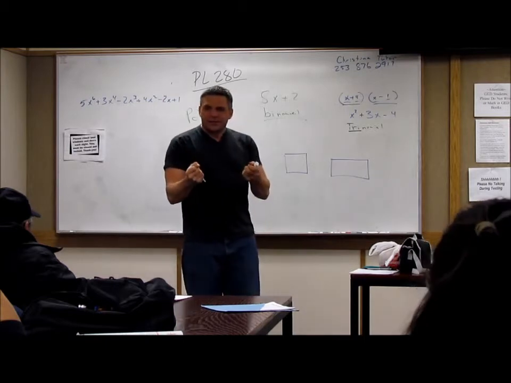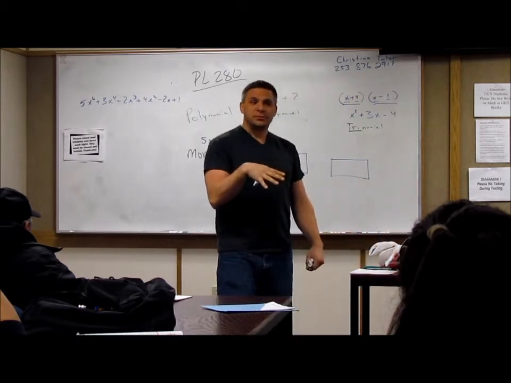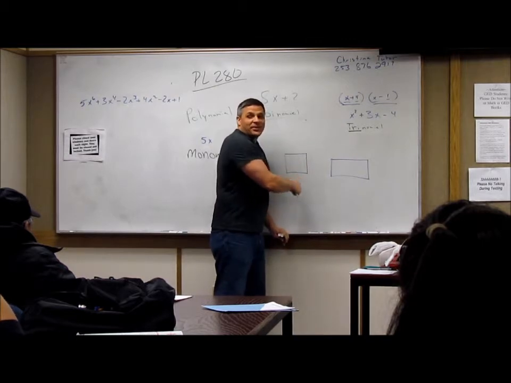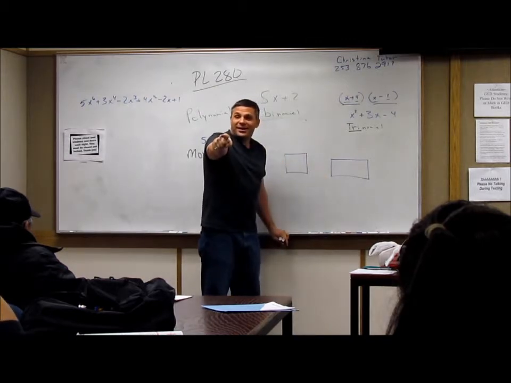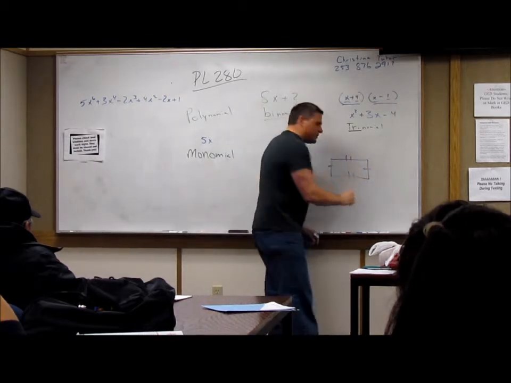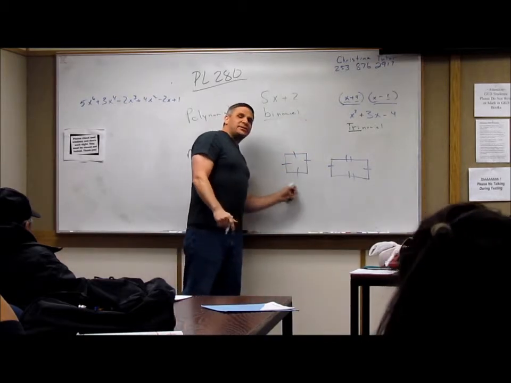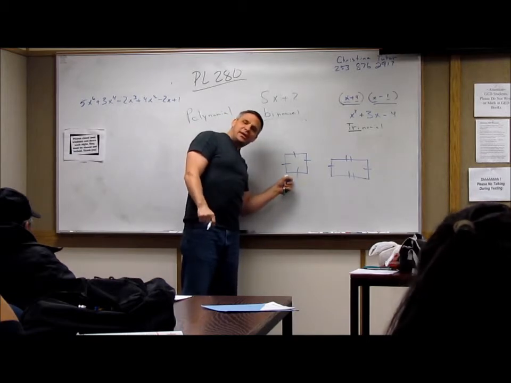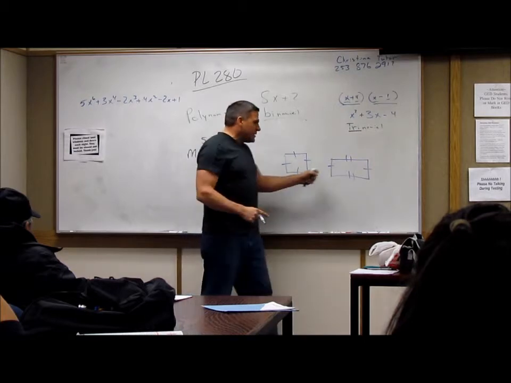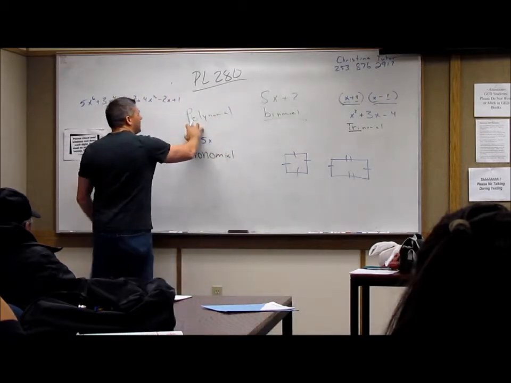The thing about rectangles is that they have to have four sides, right? And those four sides have to be perpendicular to each other. The thing about squares is that they have four sides, right? And the four sides have to be perpendicular, but all the same size. See, these only have two the same, but not all four are the same per se. If all four are the same, it's still a rectangle, right? Because it's got four sides and they're all perpendicular. But the rectangle isn't necessarily a square. And this is the same thing with polynomials.